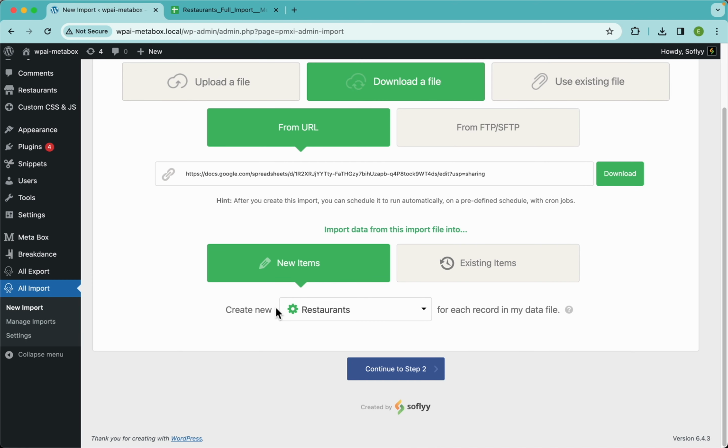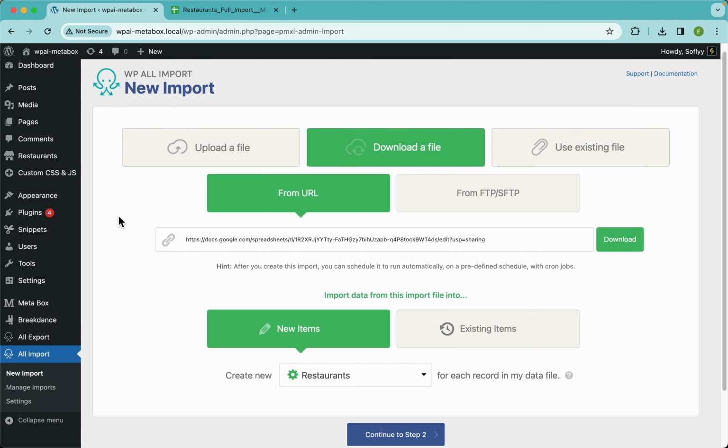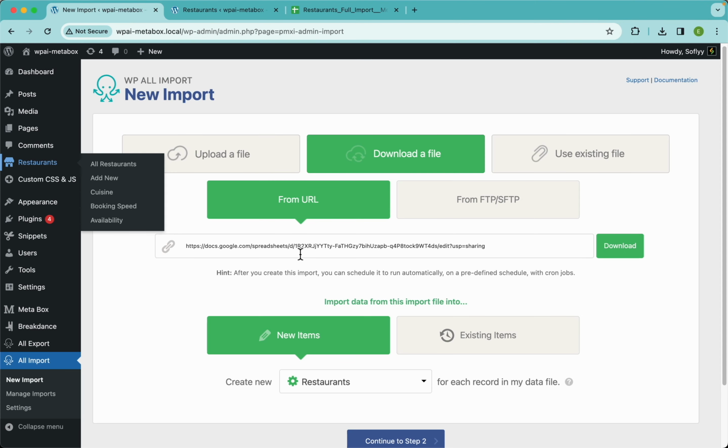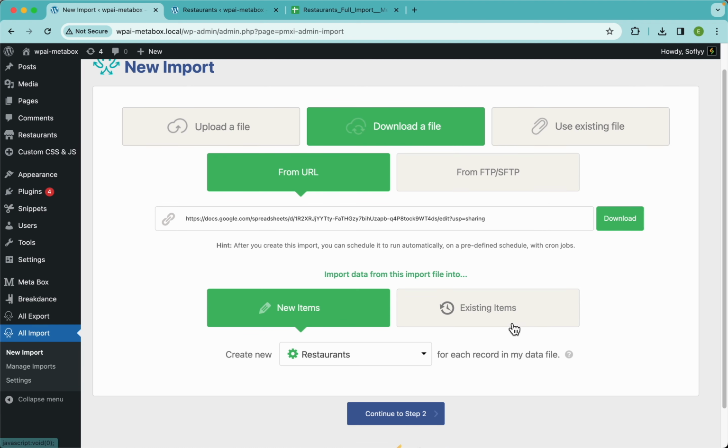Now we're going to create new restaurants for each record in this data file. Now you can see here that we don't have any restaurants created in this site, right? So we're going to use this new items import. But if I wanted to update some restaurants that are already here in our site, I will need to use this existing items import.